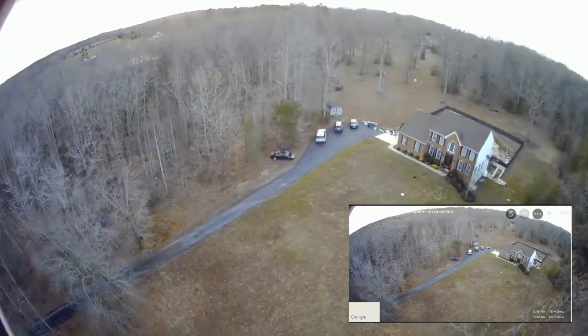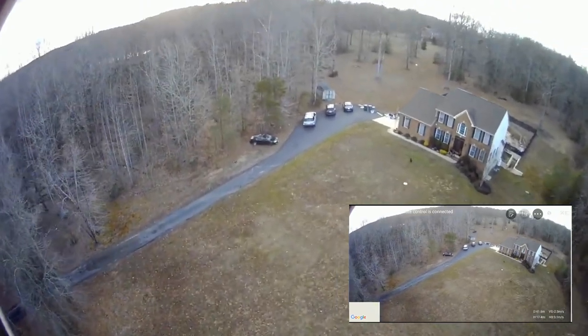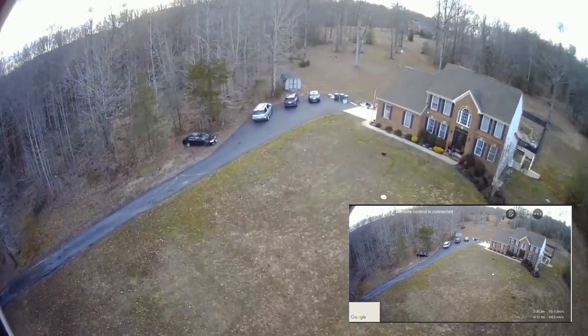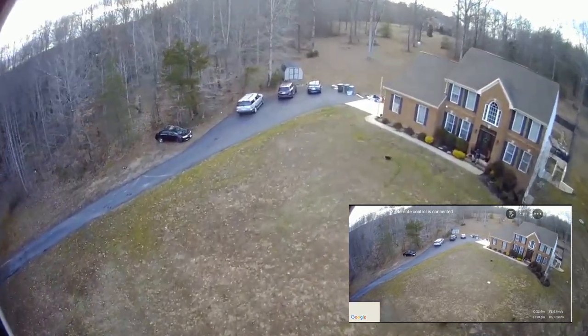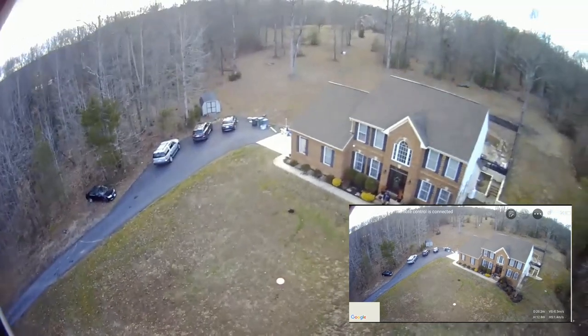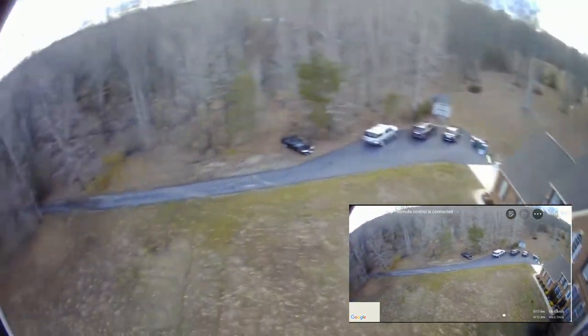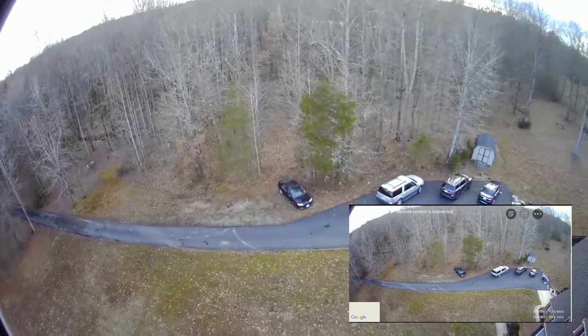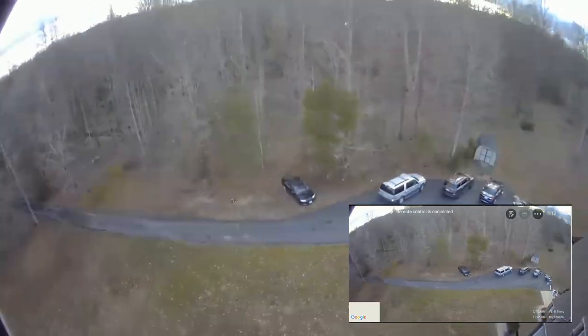There we go. Now it's coming in. Go ahead and bring it back overhead, and I'll just do a hover. And maybe I'm in the wrong speed. Let's click it.